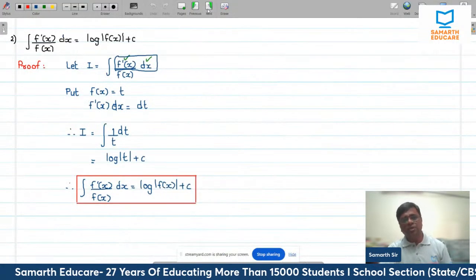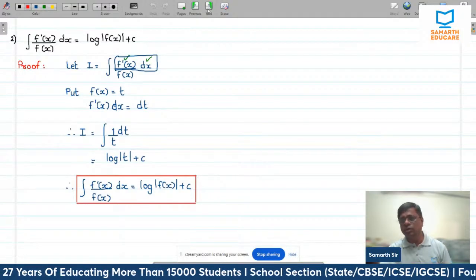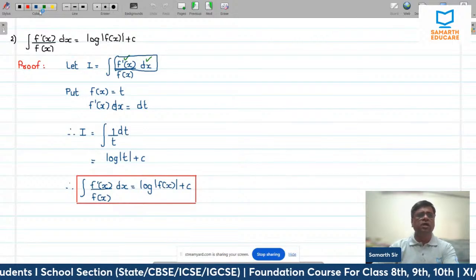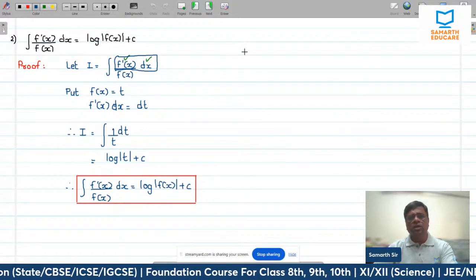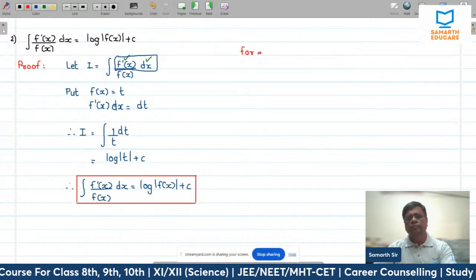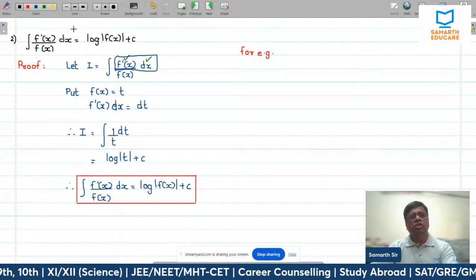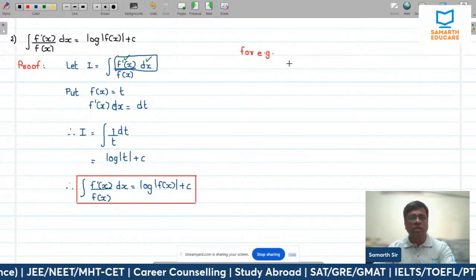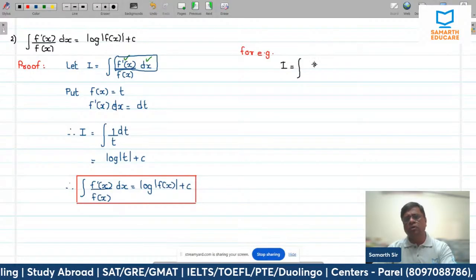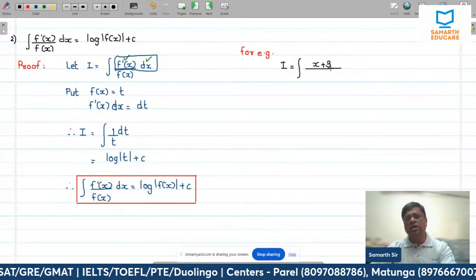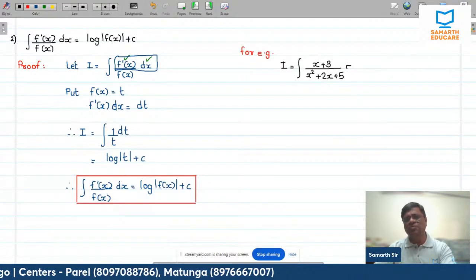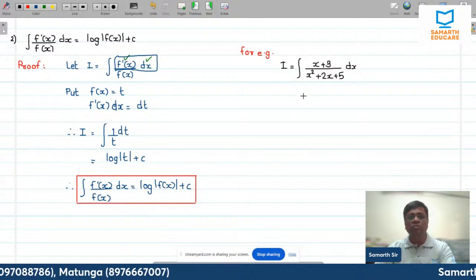Now यहाँ पे भी बहुत ही interesting part, ये भी बहुत बार use करते हैं हम लोग, right? Now for example यहाँ पे हम लोग कुछ एक हाथ क्वेश्चन ले लेते हैं. यहाँ पे क्या होना जरूरी है, the numerator must be the exact derivative of the denominator. Let's say for example I is equal to integration of x plus 3 divided by x square plus 2x plus 5. There is a type of problem. So I'm not going to solve the complete problem, but I'm trying to explain you.